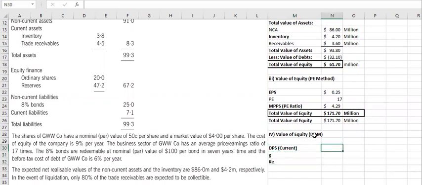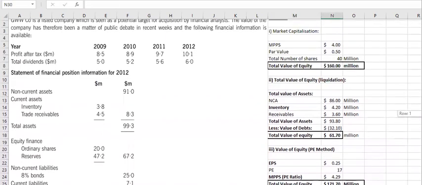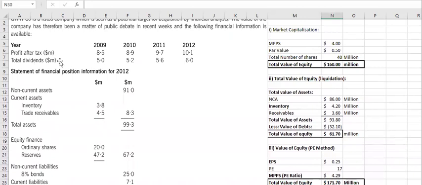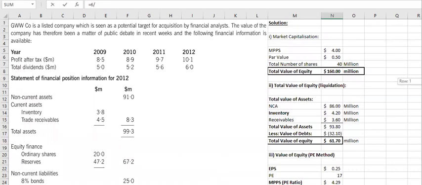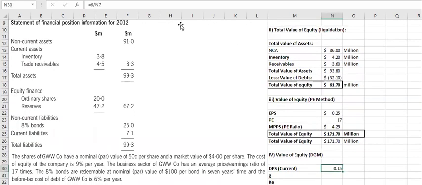So let's find out dividend per share. Again, they haven't given us dividend per share, but they have given us the total dividend that they have paid. And it should be the latest dividend that we have paid. And since we are at the end of 2012, the latest dividend figure will be $6 million. Remember, this is the total dividend, not the dividend per share. So in order to calculate the dividend per share, we have to divide 6 million, the total dividend figure, by the total number of shares, 40 million. So it's $0.15 per share.